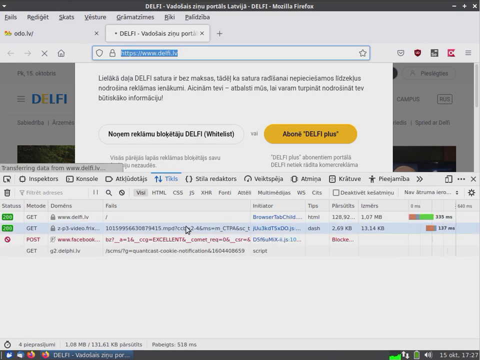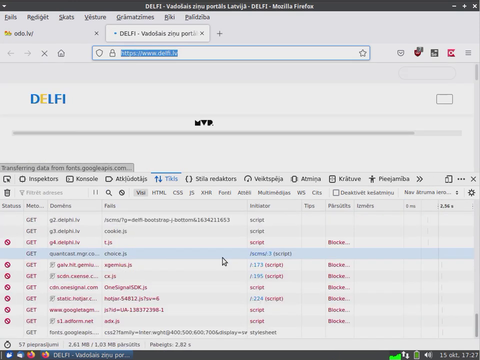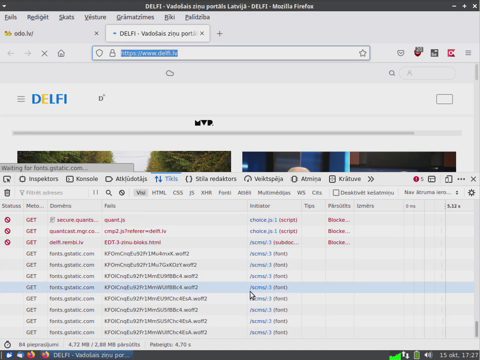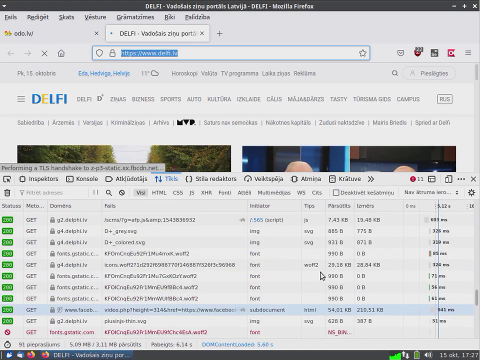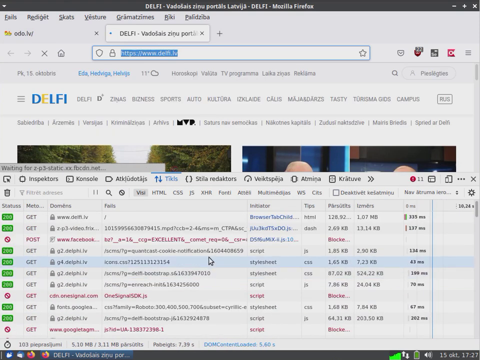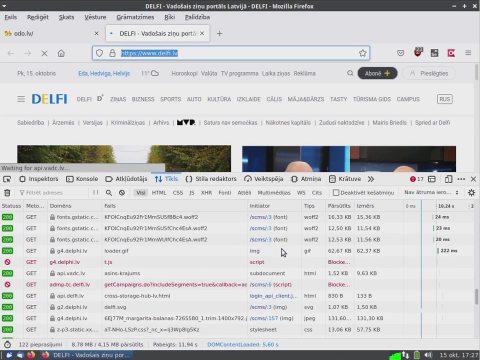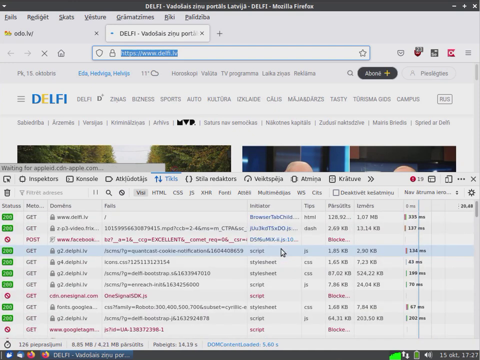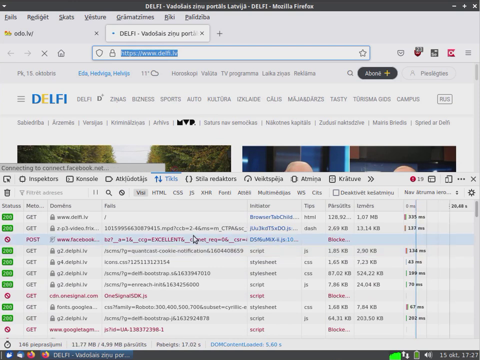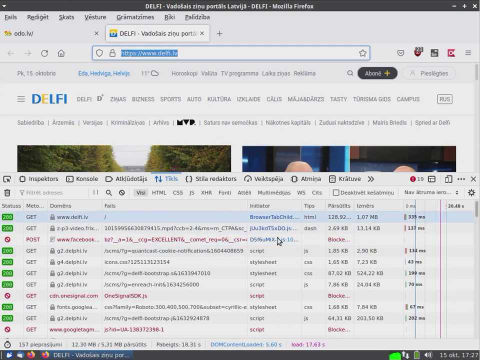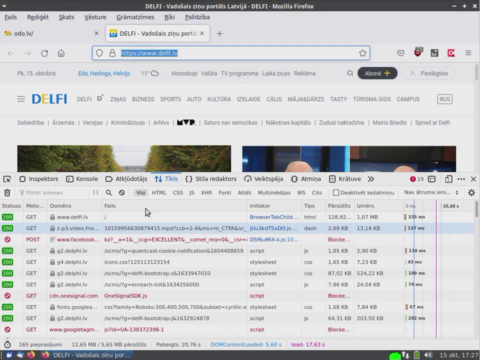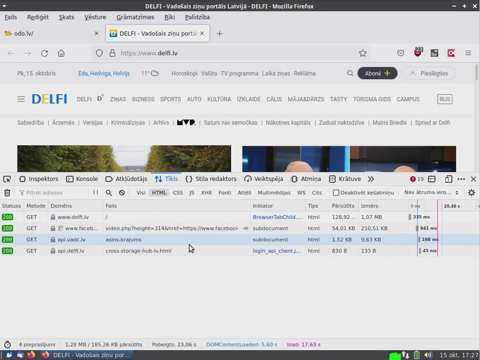For example, I open this website a second time, and I see here that quite a lot of resources were actually not downloaded anymore.